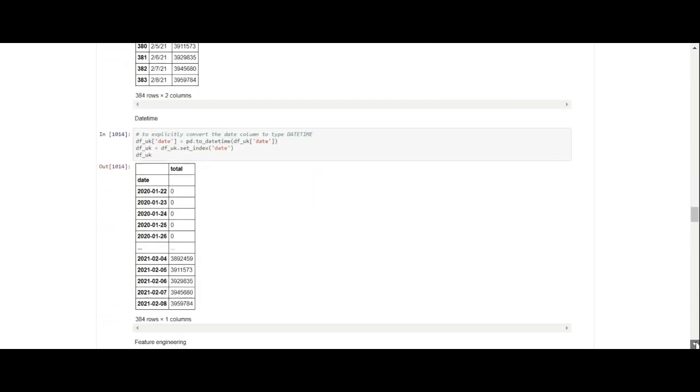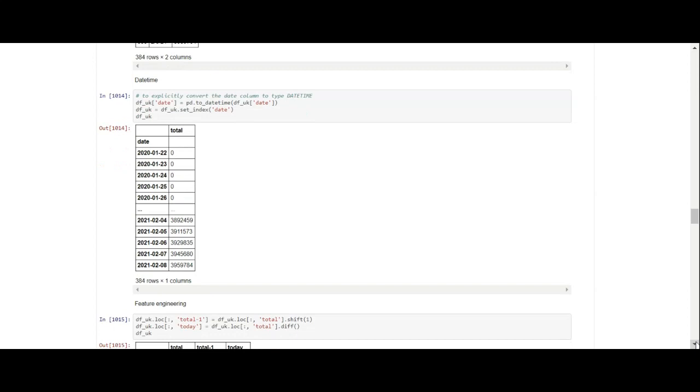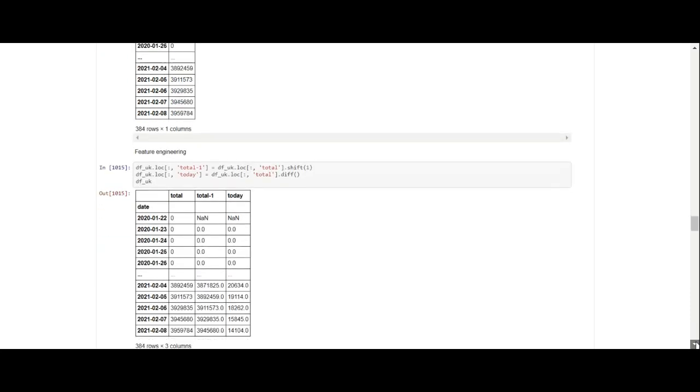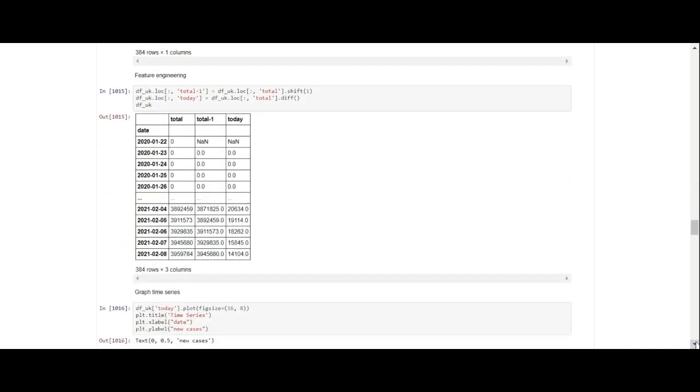Now we're taking datetime, and we converted the date to a date that the computer will look at, and we've used the date as the index. So now our date is our index. So now this is a genuine univariate time series file. Now we're going to do a little bit of feature engineering.